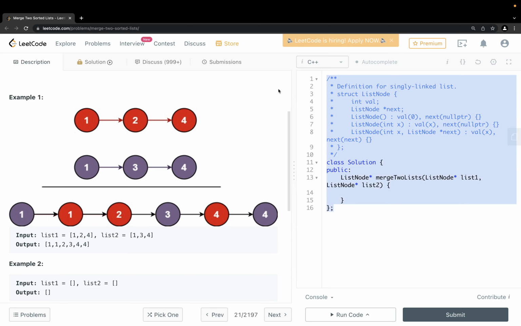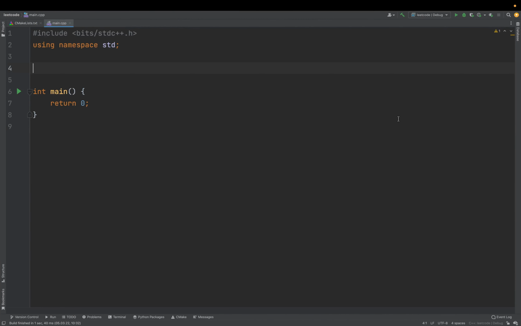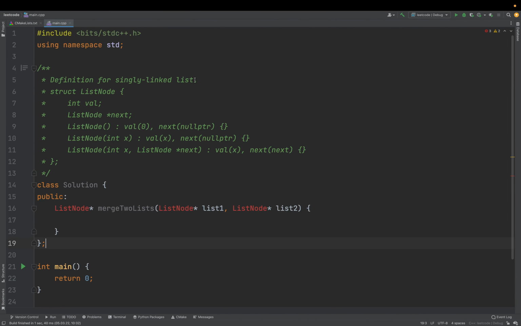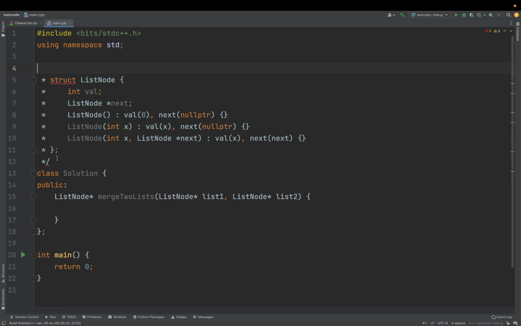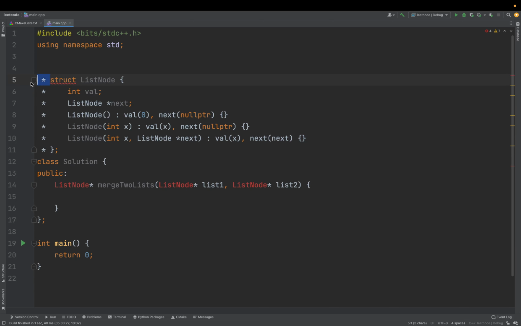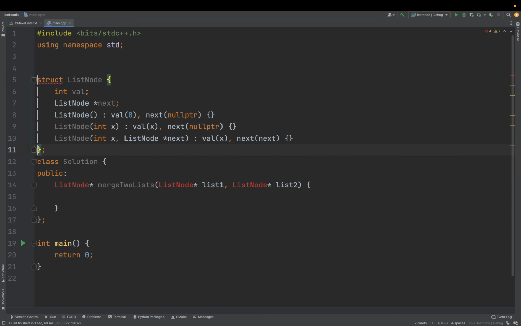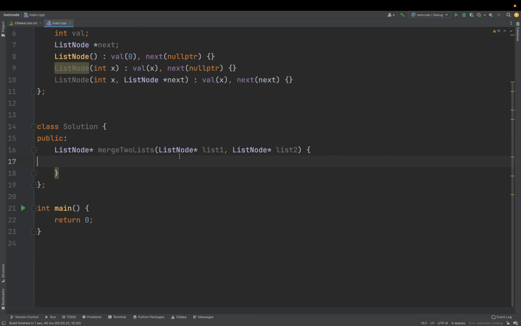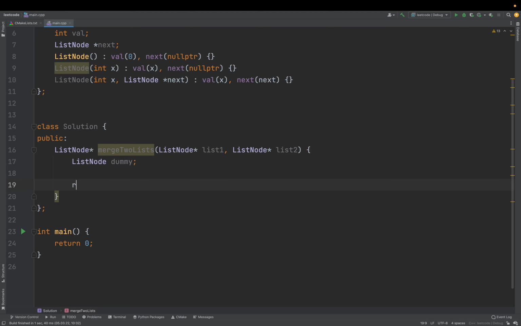Okay, so I'm going to copy all of this. All right. So like I said, the first thing you want to do is create your dummy list node, and when you're done, you just return dummy.next.